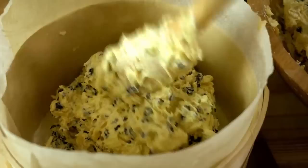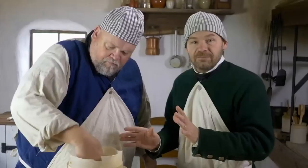Our hoop is ready. We need to marry the two, so to speak. Now, the recipe says to put this immediately in the oven. We're gonna put this in at 350 degrees for about 2 hours.